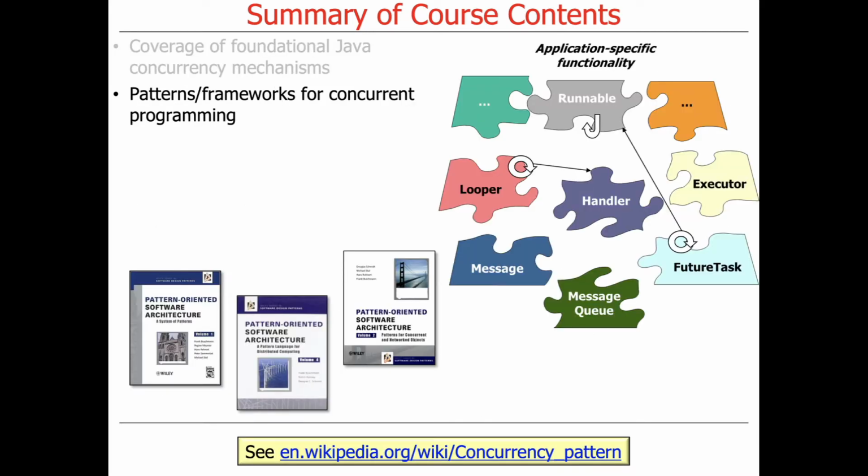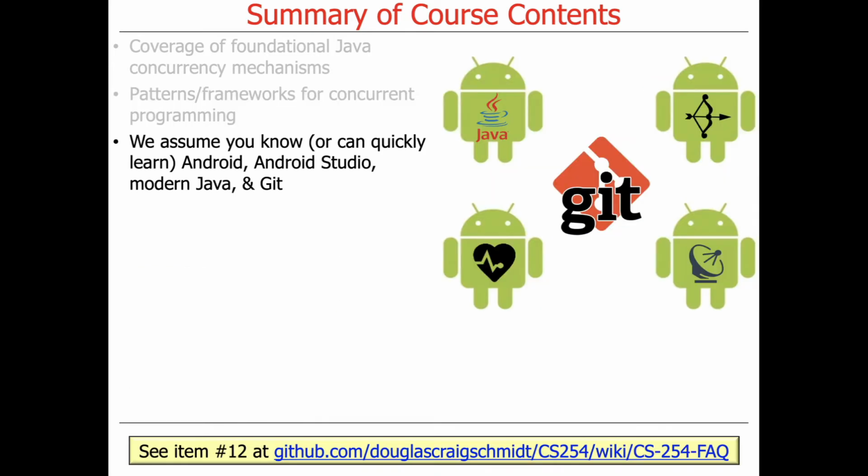We'll also be covering a whole bunch of patterns and frameworks for concurrent programming. A framework is a set of components that work together to provide a reasonable architecture for a family of related applications. I'll talk a lot more about frameworks later. And patterns are basically little microarchitectures that help capture solutions to common problems that arise when you build software in a particular context. Hopefully you've taken the Intermediate Software Design course, CS 251, here at Vanderbilt, or something equivalent, where you've learned about patterns. You'll get exposed to other patterns. Some of the ones you'll be familiar with, some of the ones you won't be. But we'll talk about those a lot because it helps to do a better job of writing concurrent programs.